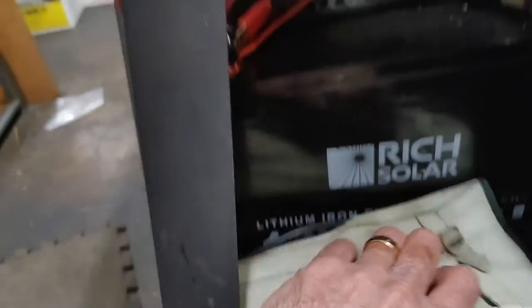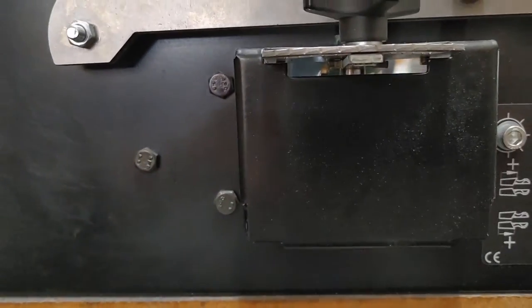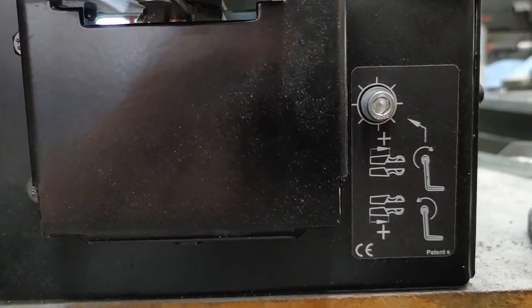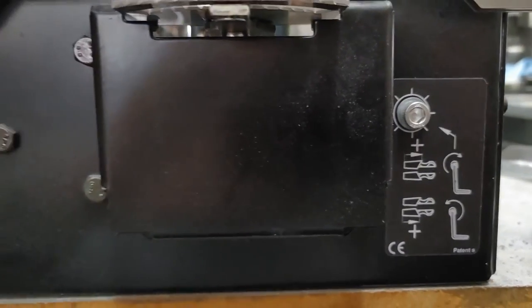So, pretty nice machine. It's made by Marcuson, just like the Oregon. And this is an adjustment for your back to get it tighter. So when you flip it around, I haven't really used this on here yet.